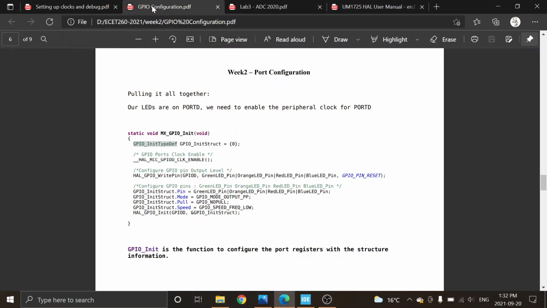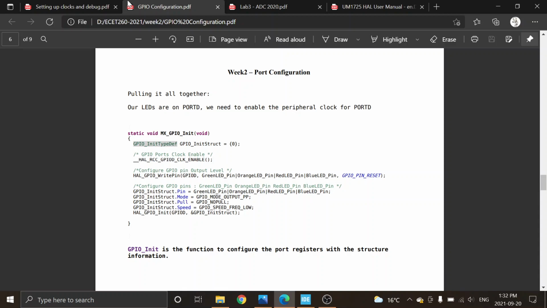Okay, I want to just go over a little bit more on the week two port configuration. We had talked about how the Cube IDE generates code for us. In general, it defines a bunch of structures that relate to the different registers, because there are so many.